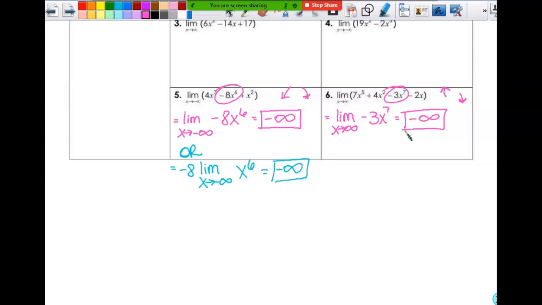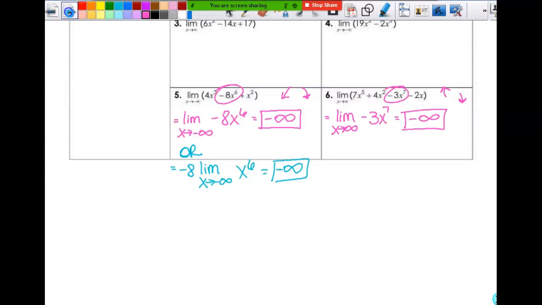So this is what I got for number 6. I got negative infinity. We agree with that? Because this is odd, so instead of being down, up, and it's negative, it becomes up, down, and there's your answer. Okay, so it's literally the same behavior that we've been looking at before. The notation is just a little bit different. Same concepts, though. Okay, just kind of move it into something else.